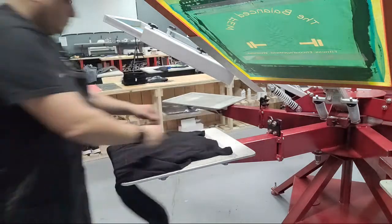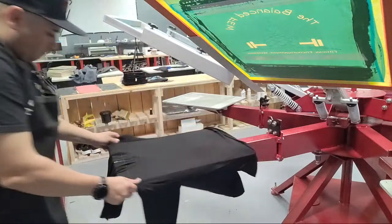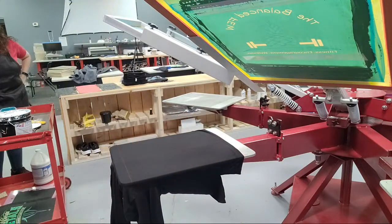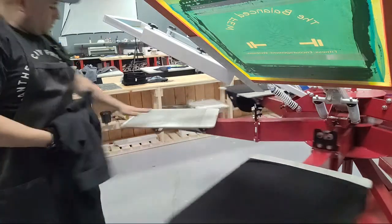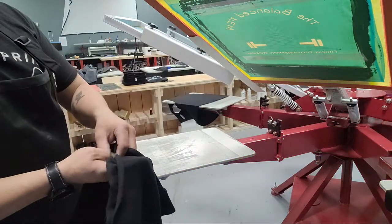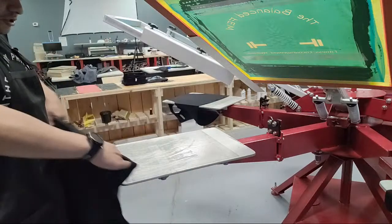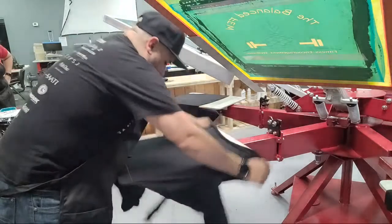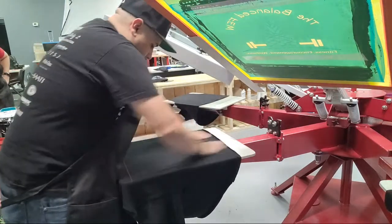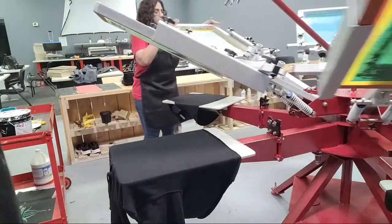We got this one here. So with hoodies, you have to be careful because of all these fibers that are in here. Sometimes the image could lift up, so you have to be very, very careful. This is a crop hoodie from Bella Canvas. Here we go. Starting on hoodies.